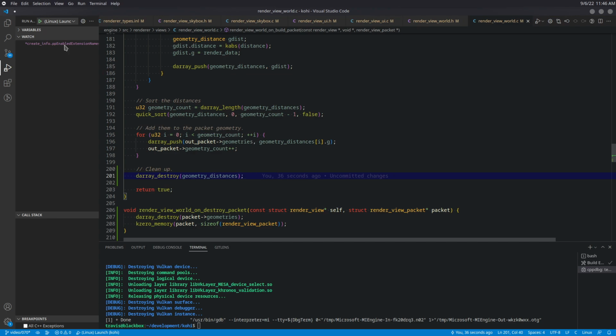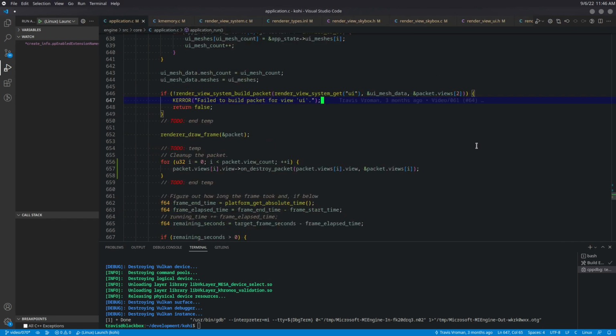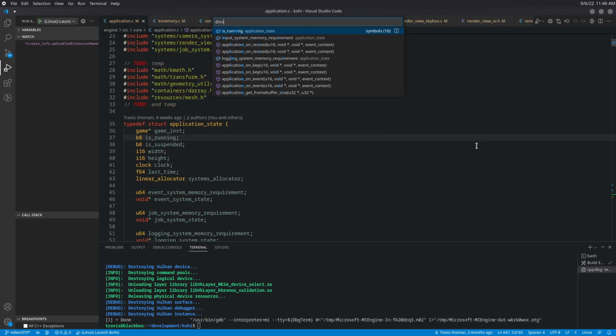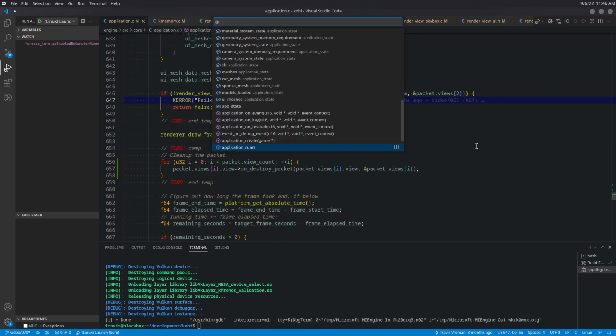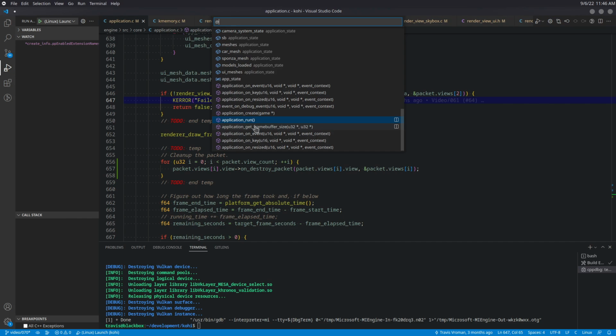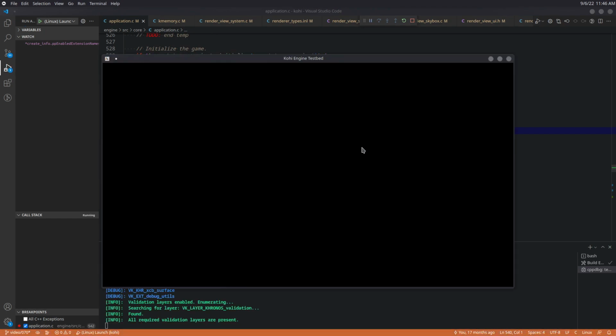So if we took a look at, I'll just set a breakpoint. Let me go to application.c, and we'll go to application run, which should be good enough. So we set a breakpoint, we run.